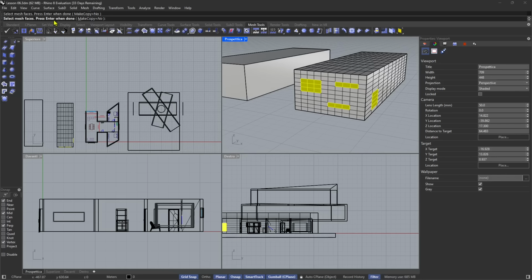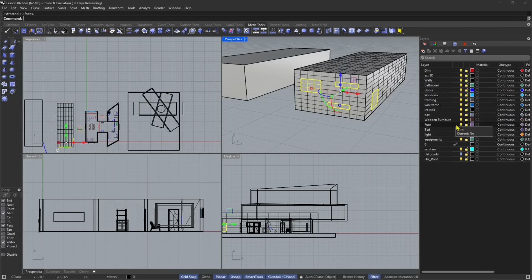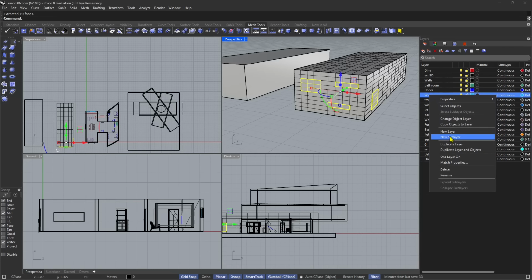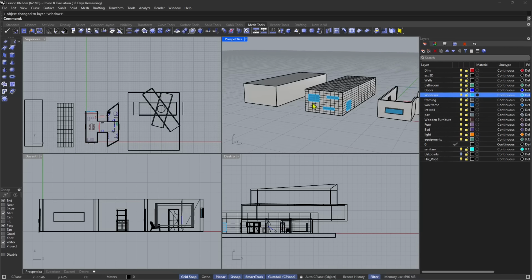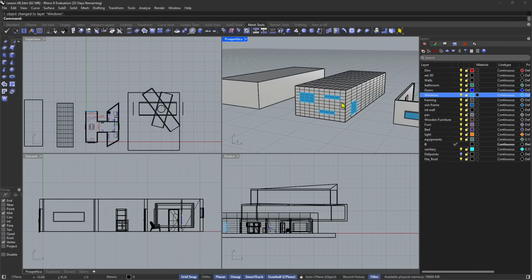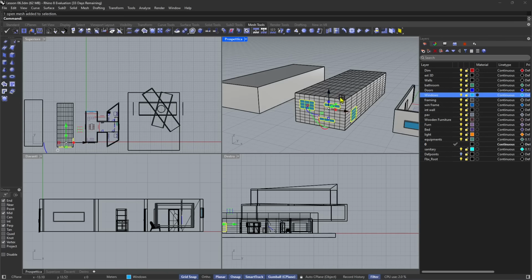Here I can press enter when I'm finished to select, and now these have been extracted. So for example, if I put this into another layer, like the window layer, so change object layer, you can see I can have some sort of concept design for what it could be, a building or whatever else. It's just linear design, but it can be applied to many situations.